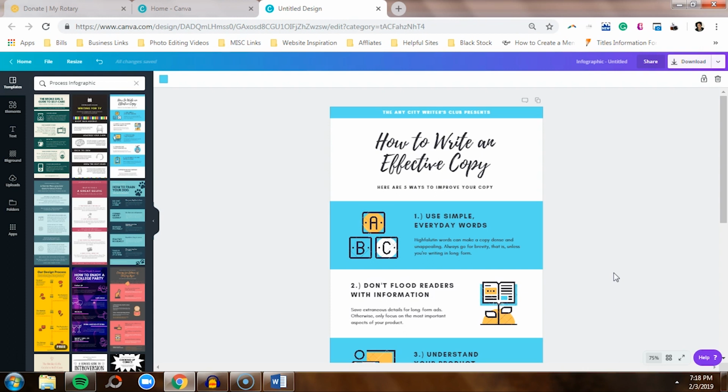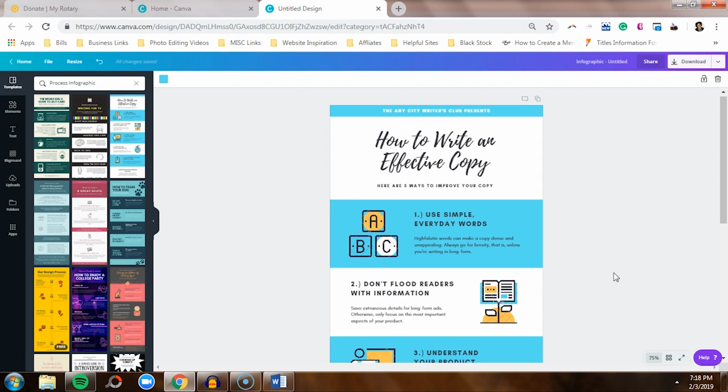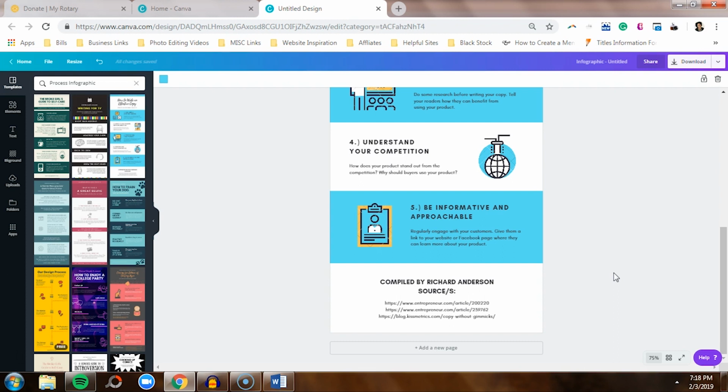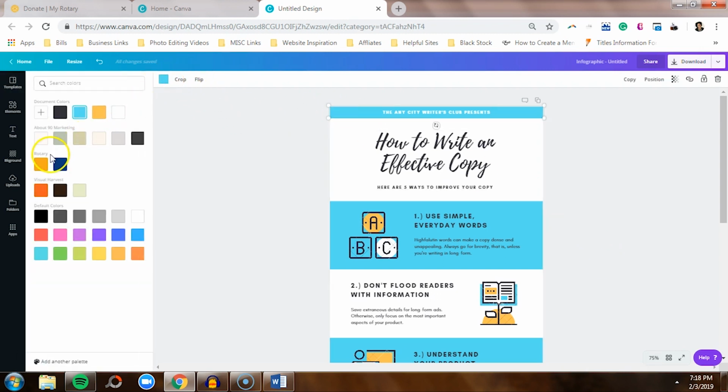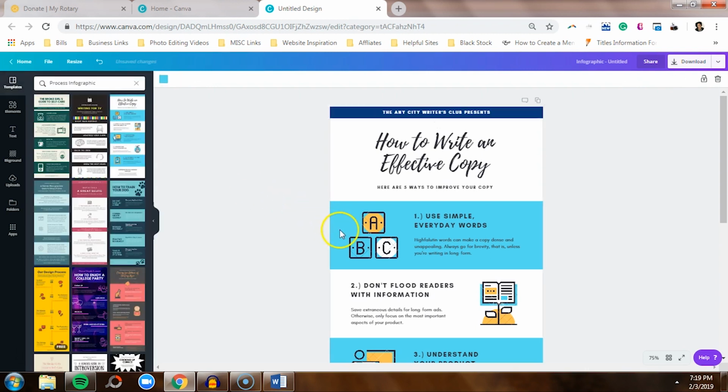All right. And so the first thing I would recommend doing is taking a look at the fonts and the colors to see, is this in line with my brand colors? If you have paid for the professional version of Canva, you should have your brand fonts and colors loaded in as part of your brand kit. So what I can quickly do is this shade of blue, I can make it the Rotary blue. And as you can see down here, I have Rotary. Here is my palette. I have other palettes available here, and I'm just going to click on there and change all the backgrounds to make them the blue that I need them to be.